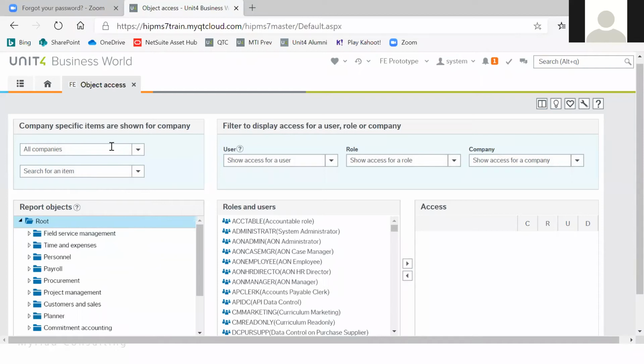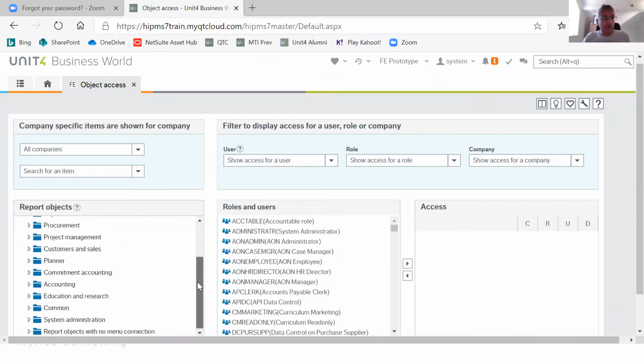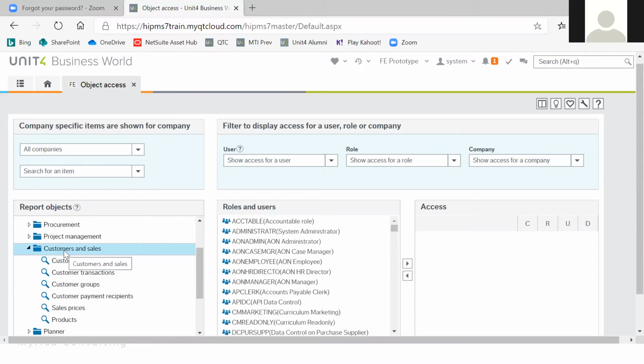These are all predefined objects. They're not user defined in any way. You can do user defined ones, but we want to just keep it simple. These are user defined objects, and those are your roles. It works very much like the menu access screen that we all know and love.